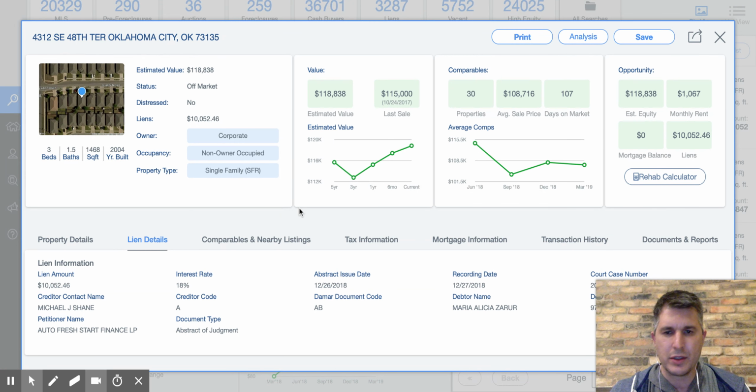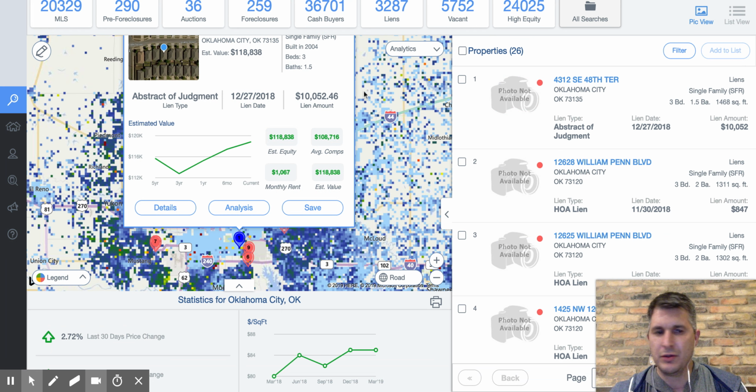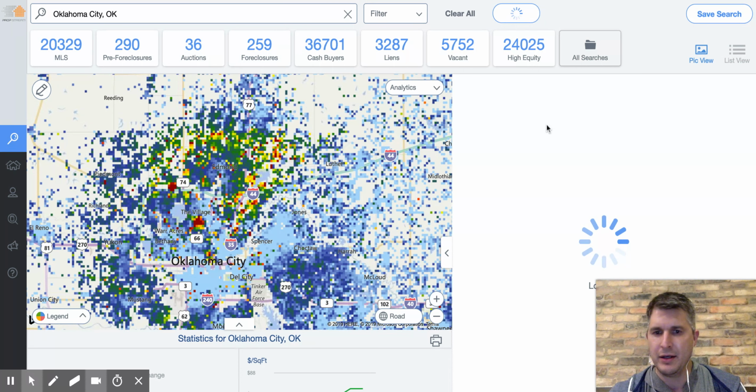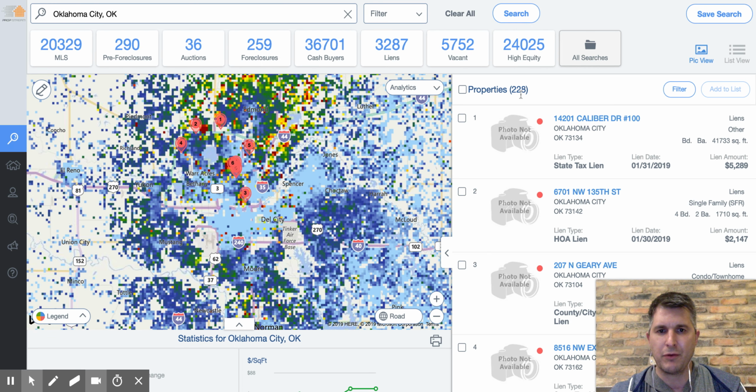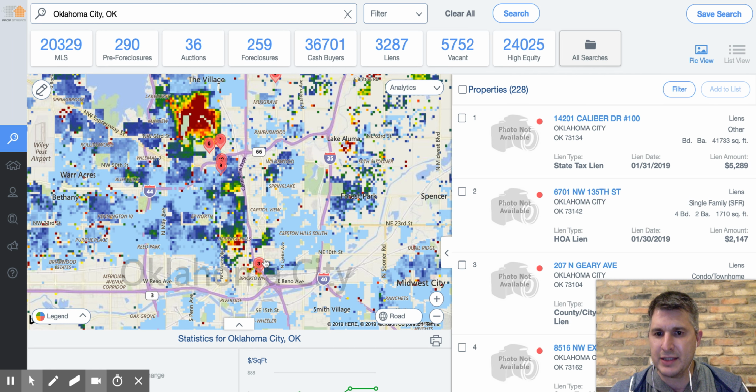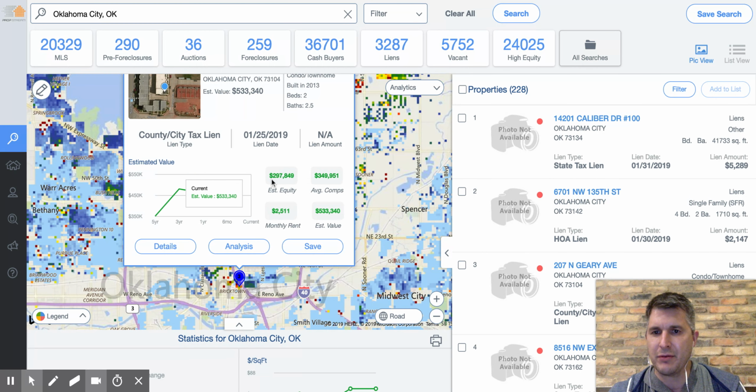So what you want to do is you want to go here, and your list may be a little bit bigger than this. And actually, you can go up here and change this filter if you want and take this dollar amount out if you want. Hit apply. This list will get quite a bit bigger for you. But what you want to do is go through each one of these little dots right here, these little pegs, and get this information and skip trace them.